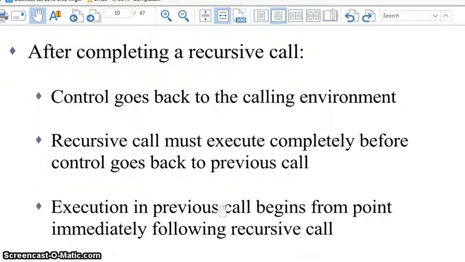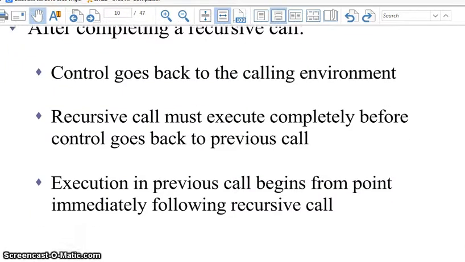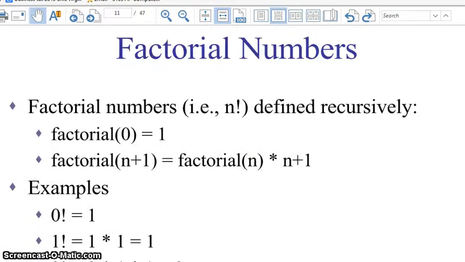After the recursion, when the recursive method calls itself, say it's called itself five times, when that fifth recursive instance gets done executing, control goes back to the calling environment. And each call has to execute completely, and we'll talk about that eventually. So you make some good points here, but it really helps to look at an example.